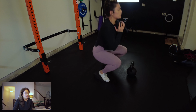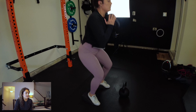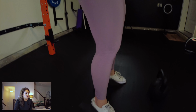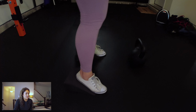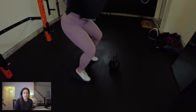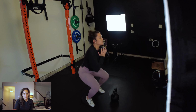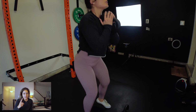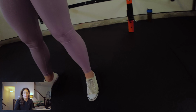So I did the first 10 with the 44-pound kettlebell. Now I'm doing another 10 with the 25-pound kettlebell. And I'll finish off with body weight squats, so I'll do 10 of those as well. And those three 10-rep variations complete one set, so you wanna do 4 of those. Like I said, it's brutal, but it's very, very effective.